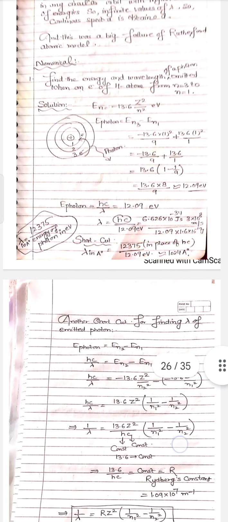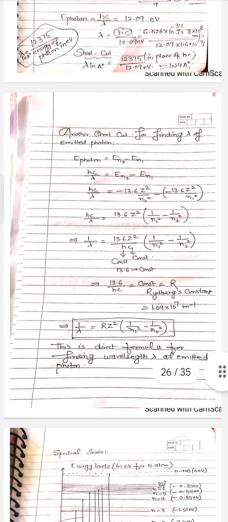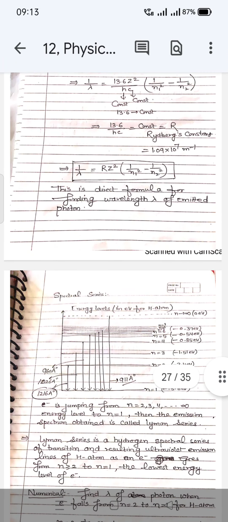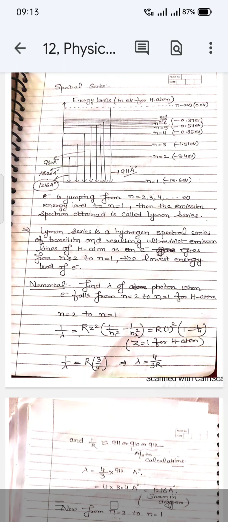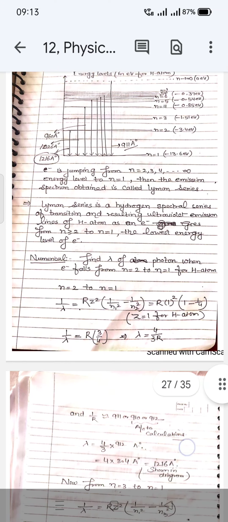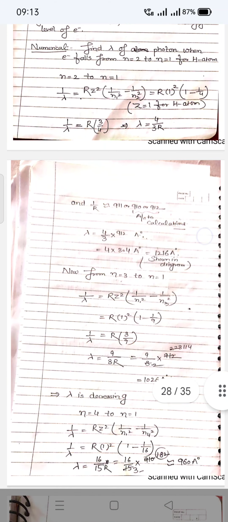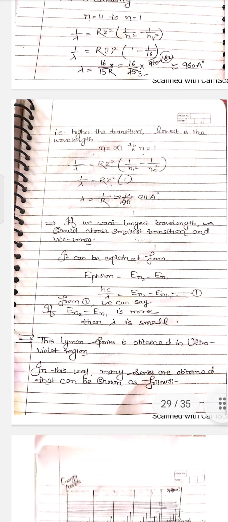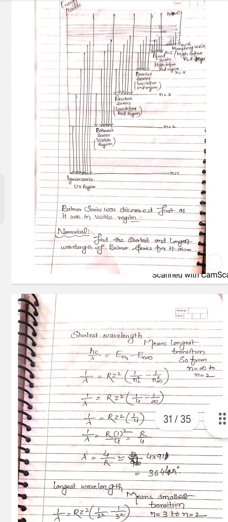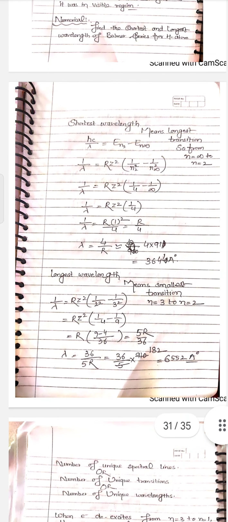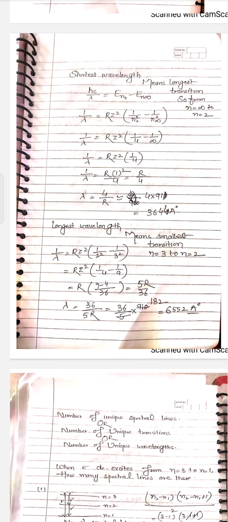Then some numericals related to spectral lines and emission spectrum. These are spectral lines, you can see. What are the reason for basically spectral lines, that also I have explained in these notes in very simple language. How you can calculate different physical quantities related to these spectral lines. When you will read these notes, you will be able to understand the things very easily.